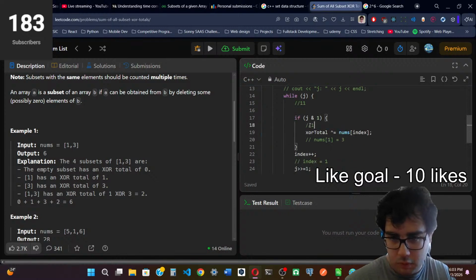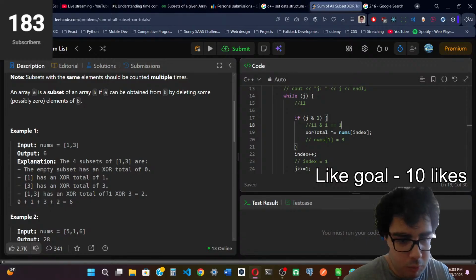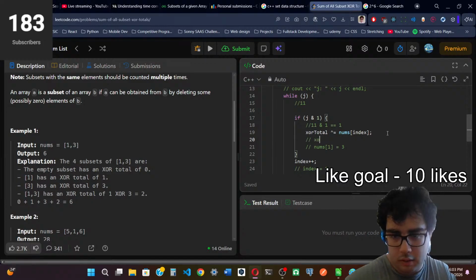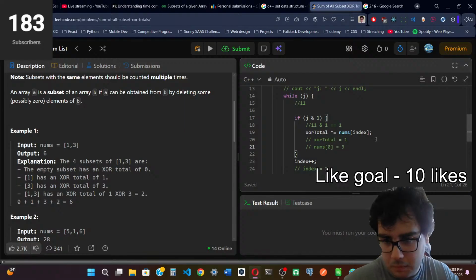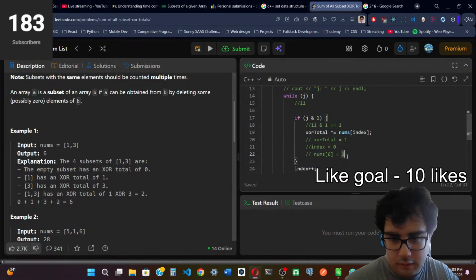So basically we're going to say 1 1 and 0 1, 1 1 and 1, which is going to be equal to 1, and we're going to come in here, and now we're going to add 1 to the XOR total. So right now the XOR total is equal to 1, since this is nums of 0, since index is equal to 0 and this is 1.